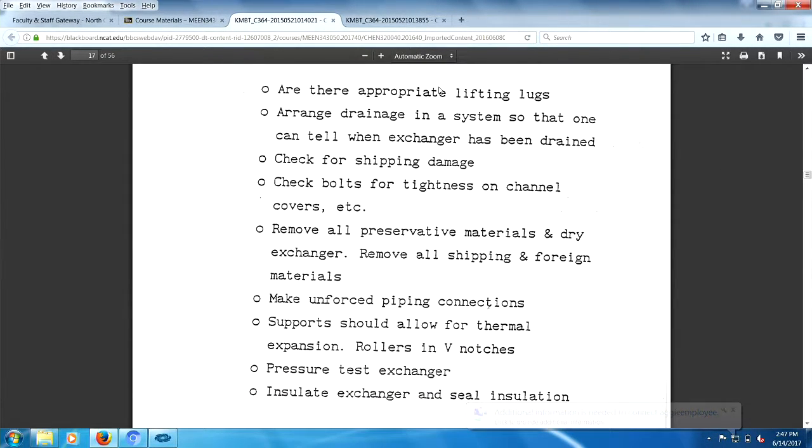appropriate lifting lugs. Wouldn't it be funny if you built a heat exchanger and you couldn't lift it? You want to lift the tube bundle by the baffles. Right? If you lift the tube bundle by putting straps under the tubes, then you should be shot at sunrise, right? You lift the tube bundle by the baffles and also the tube sheet. If you put a lifting strap around the tubes, you should be shot at sunrise, right?